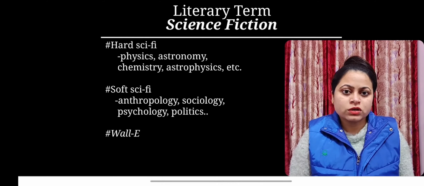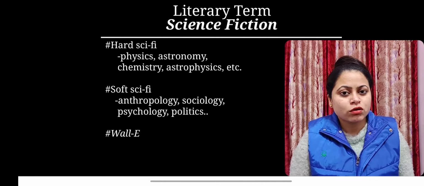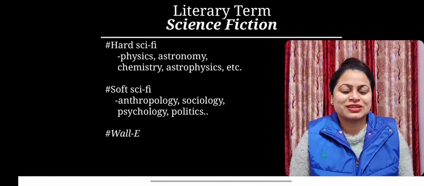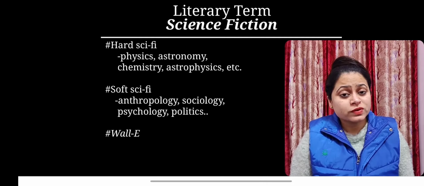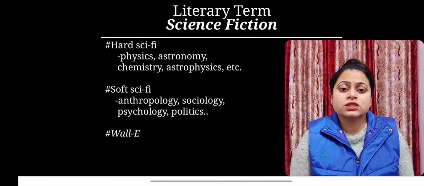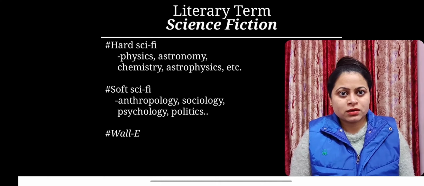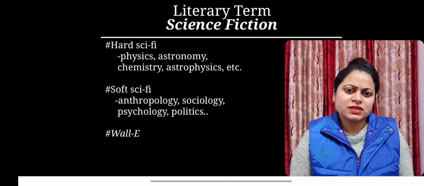So on the whole, if we see the literature of science fiction, then we will find that most of the works are actually a combination of soft and hard science fiction, because soft science fiction allows audiences to connect on an emotional level, and hard science fiction adds real scientific evidence.